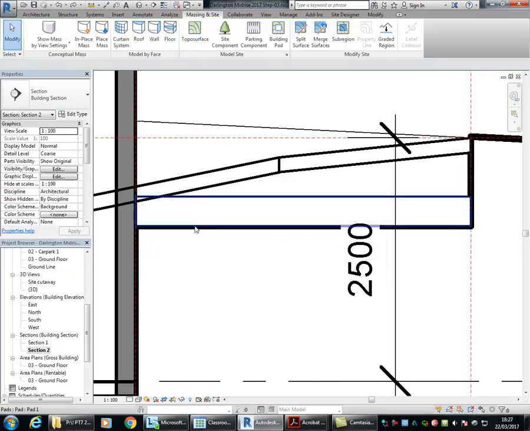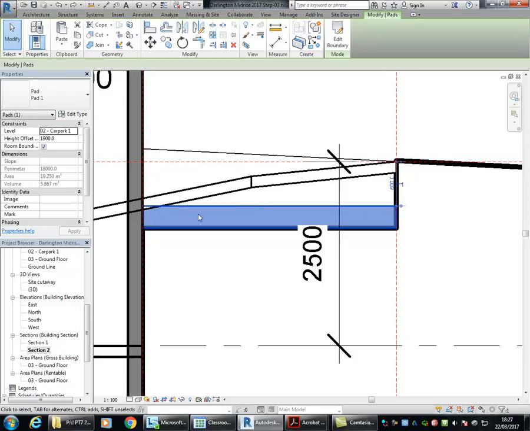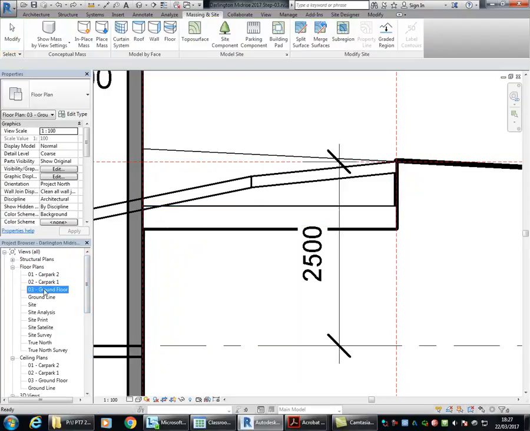But then of course it's cutting flat, horizontally, and it would be good if you could make it slope to follow the ramp. There is a way of sloping a pad. If you've had a look at doing slope arrows in some different things, a lot of objects in Revit give you the option of making a slope arrow. Okay, I'll just quickly show you. It's a fairly easy one to work out once you've seen it.